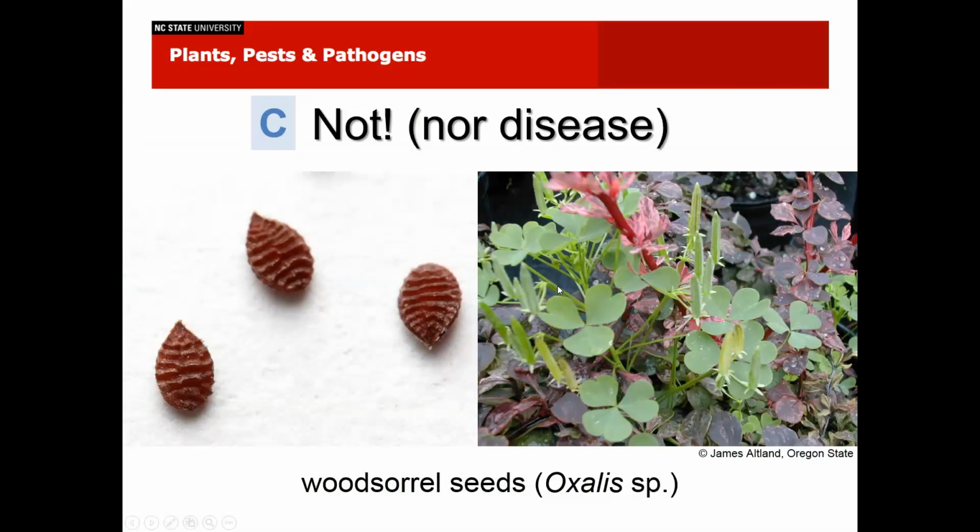These are actually the seeds of wood sorrel, oxalis. It is a very strange looking seed. Almost looks very much like an insect. The first time I saw one in a photo, I thought it might have been some kind of insect structure. But these seeds are actually shot out from the pods here and land on other surfaces, and sometimes are mistaken for insects or some kind of pest.